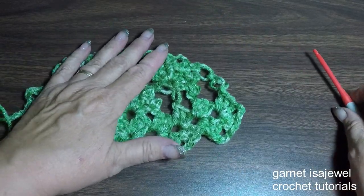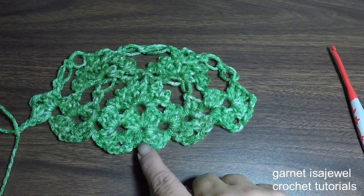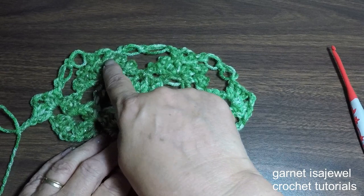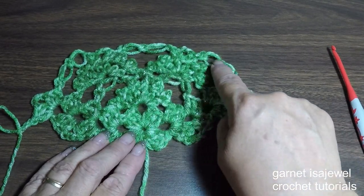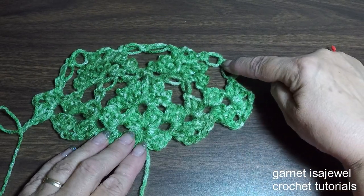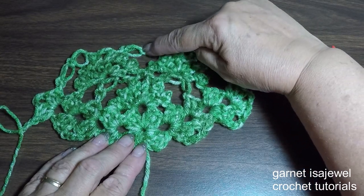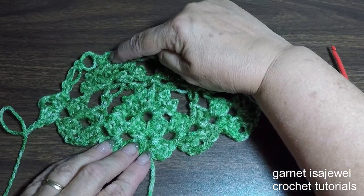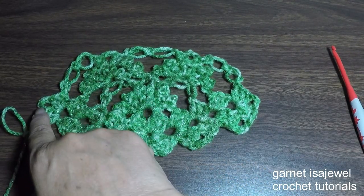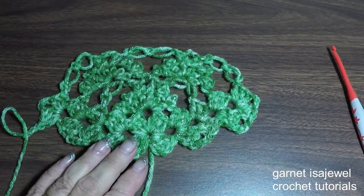So let's see what we got here. Okay, here's our center bottom. Here's our first cluster. Here's our second row of clusters. So here's like our little arch. So we're going to put a cluster here on the next row, single crochet, cluster, single crochet, cluster, and then the 3 double crochet, chain 2, 3 double crochet.